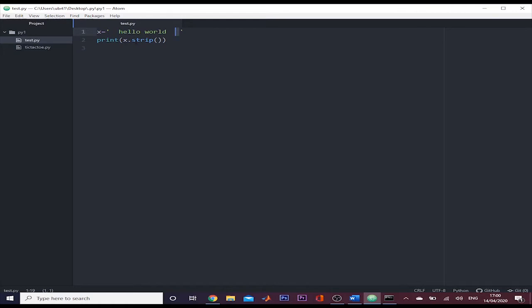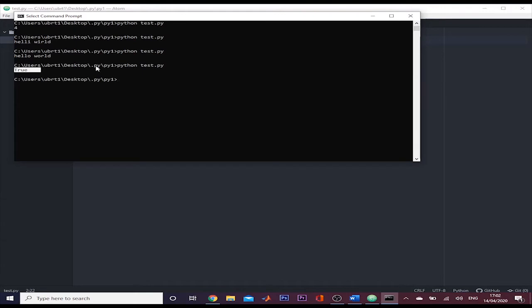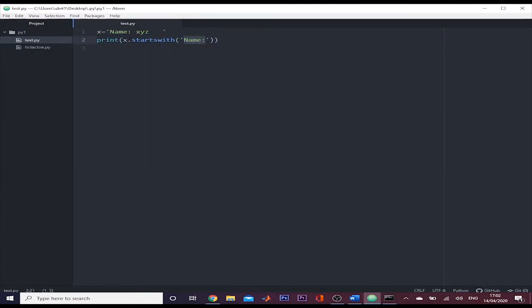The next method we will discuss is also very important to find a line in a file which starts with a character, such as our line was starting with name in the file, and we want to find the name only from the file. So we use the startswith method. By using it, startswith, and here we will type name. It returns a boolean confirming that this string starts with name.